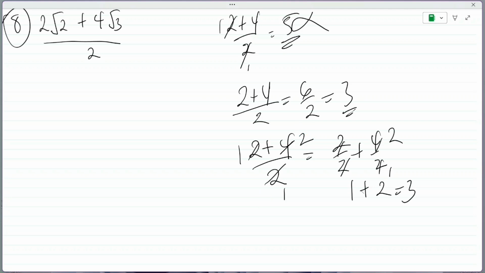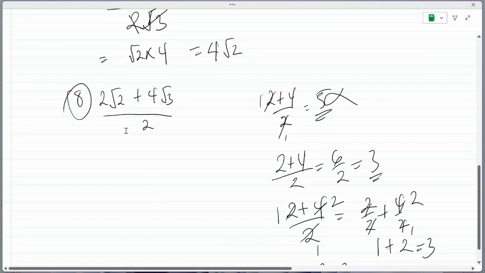2 in 4, that's 2. You'll be left with 1 plus 2, which is also 3. And this applies to working with surds too. You can't just say 2 into 1, 2 into 1. The 2 affects both this 2 and this 4. So you can choose to separate them or factorize before you divide by 2.